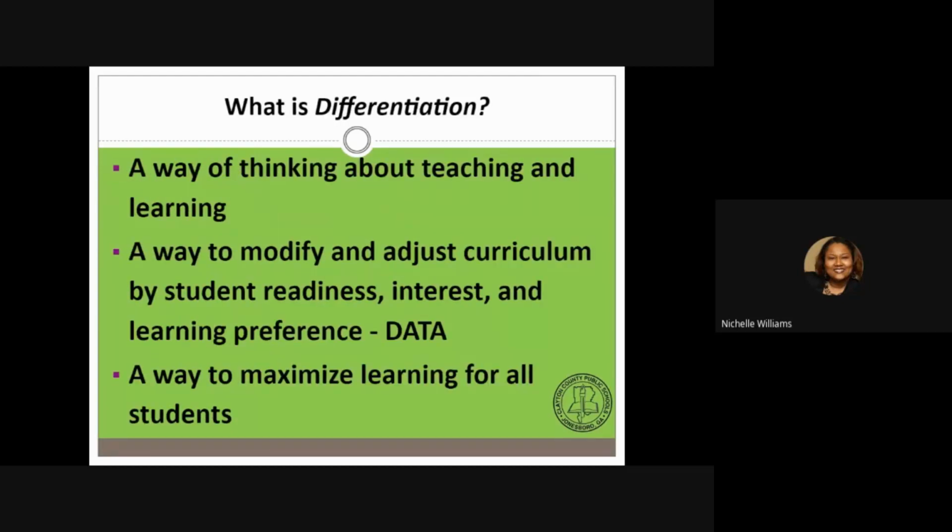Then with differentiation, you want to make sure that when you're planning for the lesson, you build in differentiation strategies. Differentiation is really just a way of thinking about teaching and learning. You want to modify, accommodate, and adjust curriculum based on student readiness, their interests, and their learning preferences. So essentially, you're using data that you collect on your students to plan for how you will teach your students. And this should maximize learning for all of your students and make it more engaging.